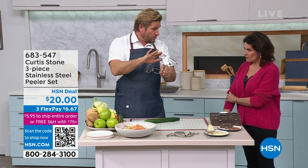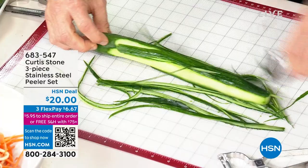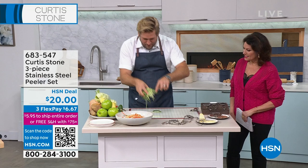Let me start with the julienne because it's so fun. All you do is run this straight down — you can see how quickly you go through it. You can see how fast you can shred right through. Look at the amount you're able to do. Don't pay an extraordinary amount for zoodles — this is cucumber, but zucchini works just as well, and potatoes work just as well.